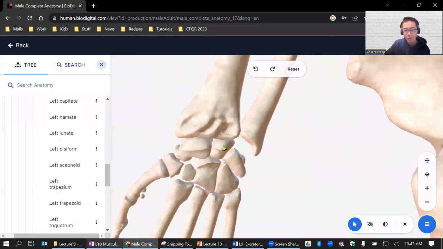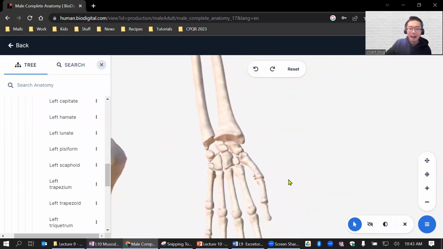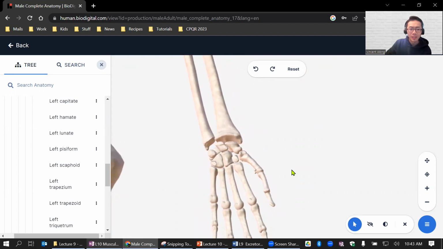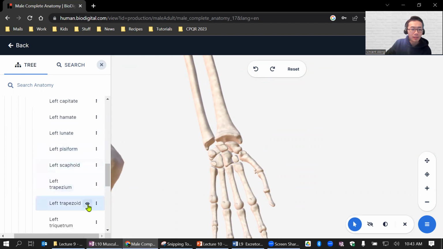There are 8. Okay, just trust me. There are 8 of these things. They're called the carpals. I don't know why they are not all shown here. And then over here, oh, they have the names here though. 1, 2, 3, 4, 5, 6, 7, 8. So there you go. I'm not going crazy. We don't have to know all the names. We can just call them collectively carpals.